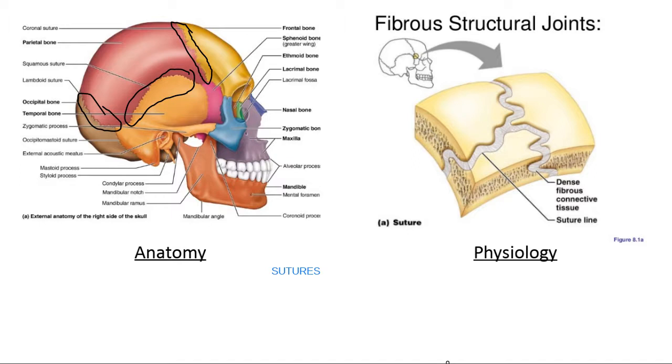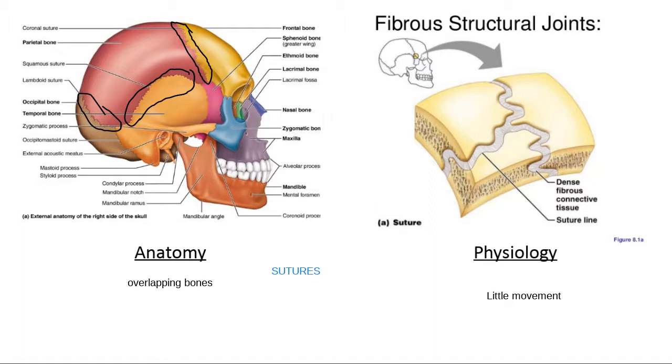So one of my bones with its little branches comes together with another bone with its branches. By having these bones that overlap and are really tight and connected to each other, do we see a lot or a little bit of movement at a suture? How much do these kinds of joints that overlap like this move, a lot or a little? Yeah, so these kinds of joints, like I see here, are only moving a little bit. Sutures are sometimes called non-moving joints. So when you're thinking about a suture, specifically their physiology, there is little movement or even no movement. When we talk about their anatomy, we've got overlapping bones and proteins that hold the bones together.